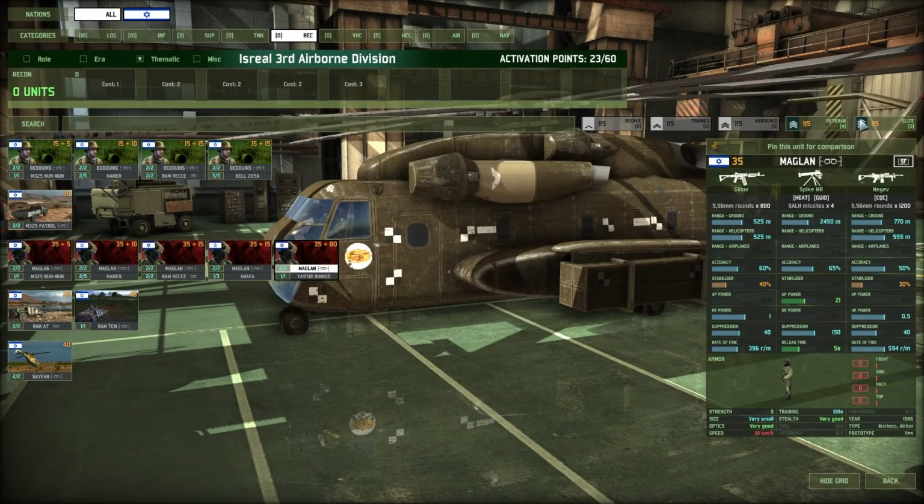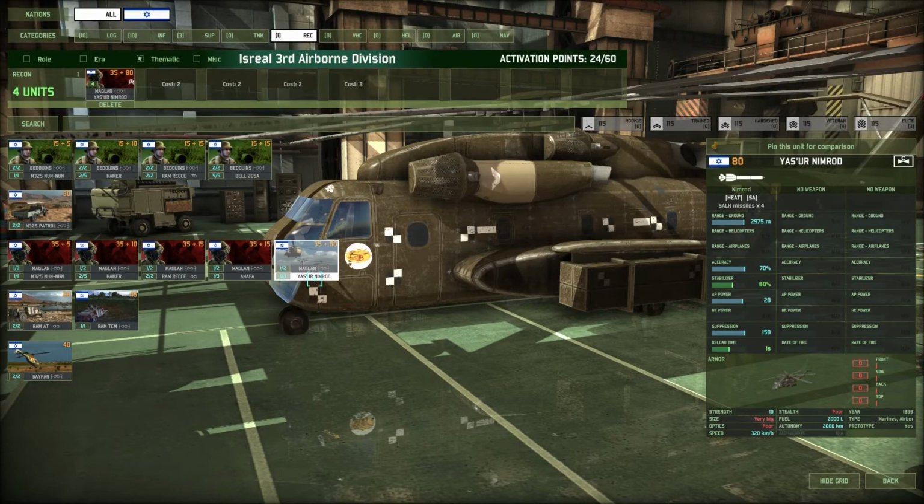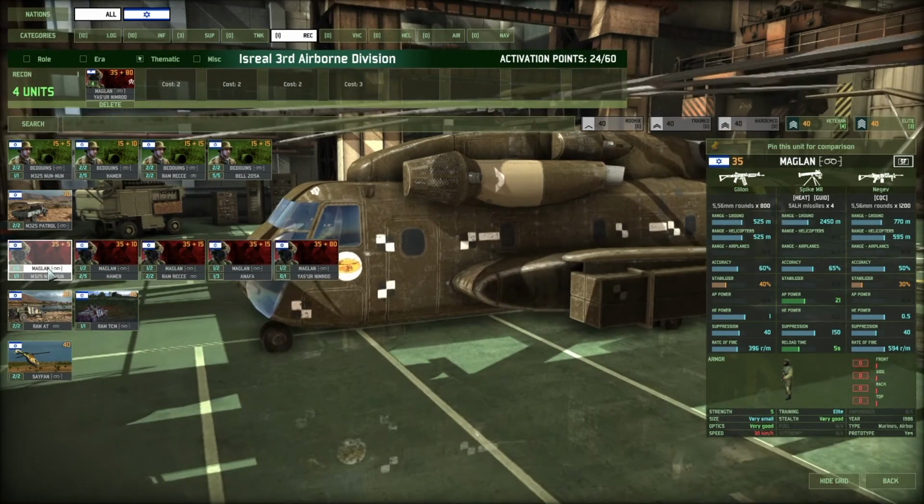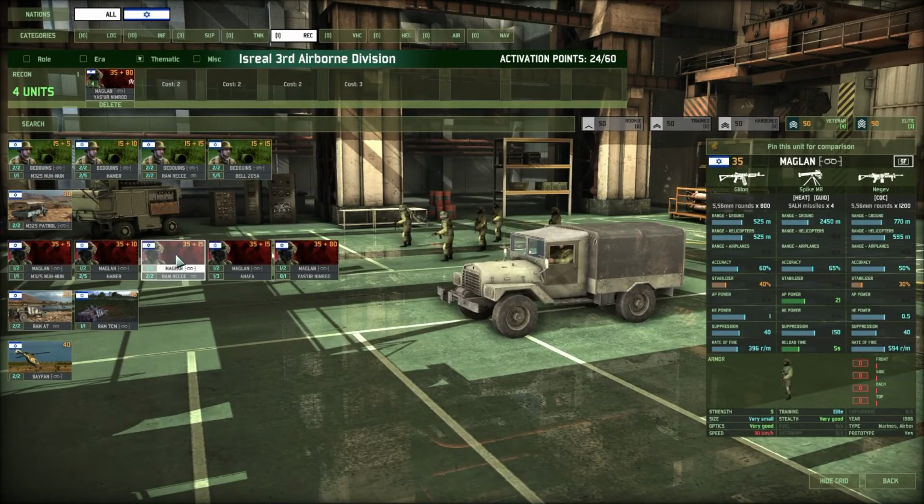Now Maglans, we're definitely going to get in, yes sir, Nimrods. I'm going to get them at veteran. Those missiles, Nimrod missiles are definitely going to hit. Also, these Maglans with their spike missiles could be very, very effective in taking out enemy forces. We'll make these particular Maglans very expensive, but we are going to get another group of Maglans.